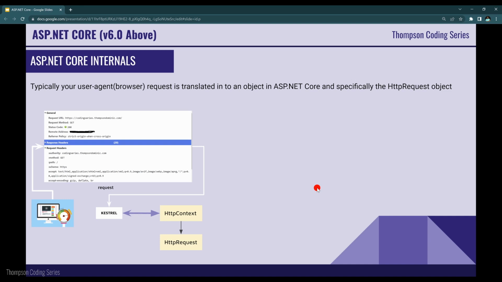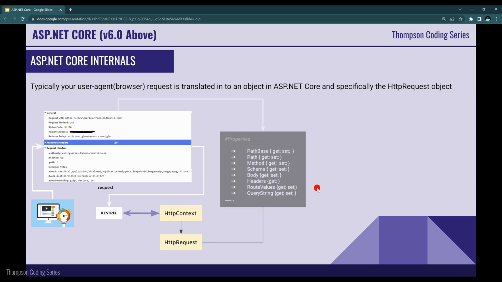And that is what happens in ASP.NET Core. If your application, the web application serving or managing your request-response analogy, is an ASP.NET Core implemented web application, this is what happens. So you have this HTTP request object mapped to the typical properties associated with a request from the browser. For instance, you have the Thompson coding series, which will map to the path, the authority, everything here. The scheme will be mapped to the properties of a typical HTTP request object as represented in the .NET platform.